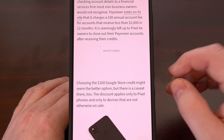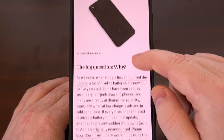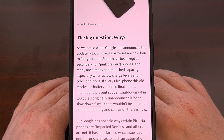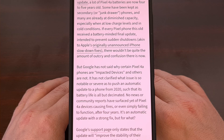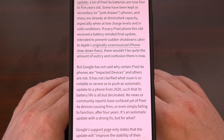We're even seeing multiple people speaking to support from Google who have said that a future over-the-air update to the Pixel 4a could end up forcing a factory data reset. So people are left wondering why Google has chosen to attempt a resolution like this instead of a traditional recall, especially if there is some kind of danger to using a phone with one of these bad batteries.